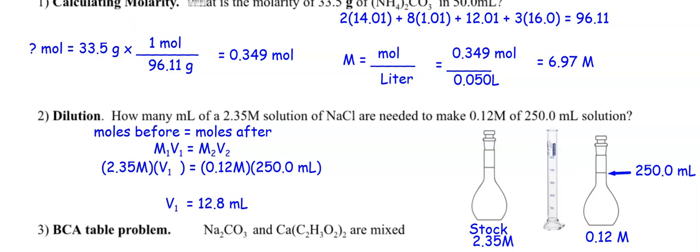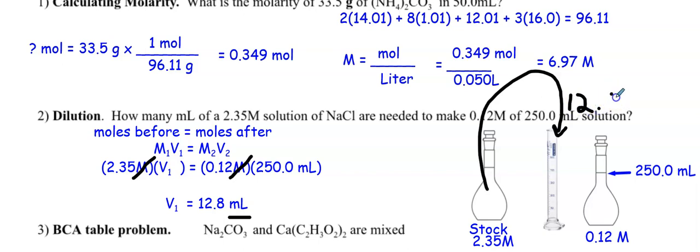Let me just show you something real quick. All right, my molarities cancel out, don't they? So if I left this in milliliters, what unit will my V1 have? It is milliliters. So what does that mean? I'm going to take some of this and pour it in the graduated cylinder. How much? 12.8 mL. All right, so once I've carefully measured out my 12.8 mL, what am I going to do? I'm going to then pour my 12.8 mL into here, fill it up to the line that's marked on your volumetric flask, and then therefore this solution will be 0.12 molar, okay? Hopefully that helps.